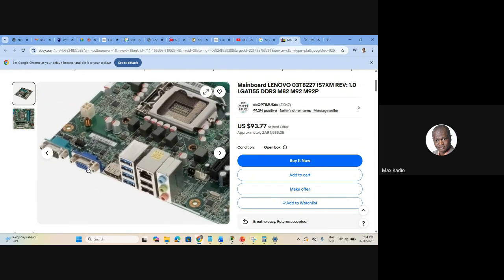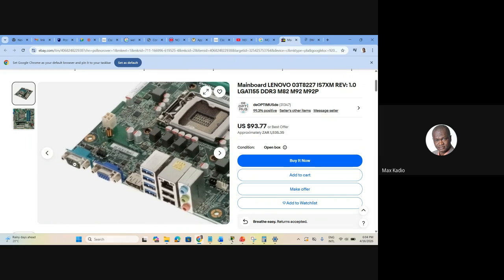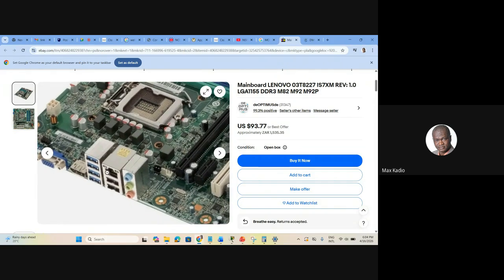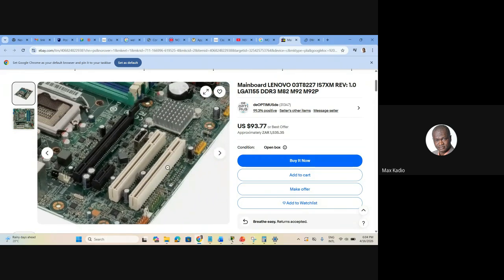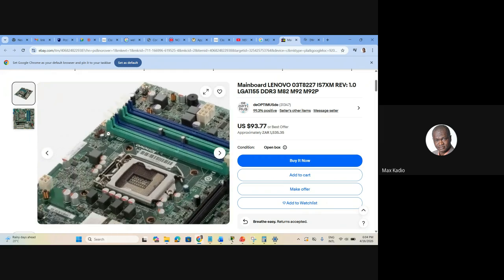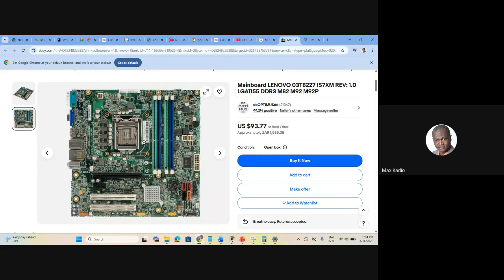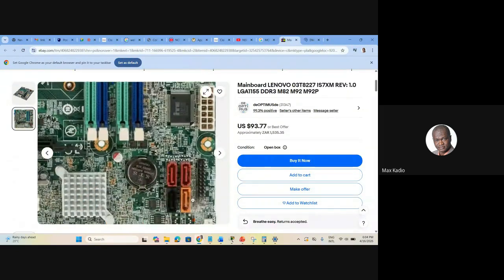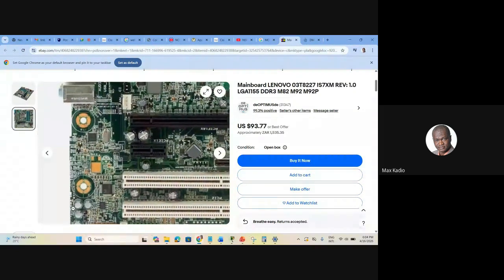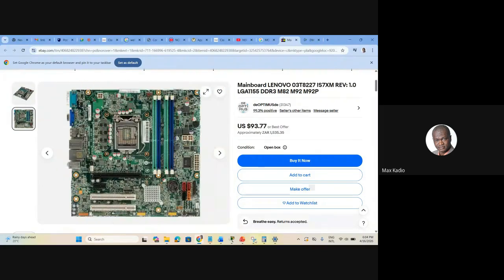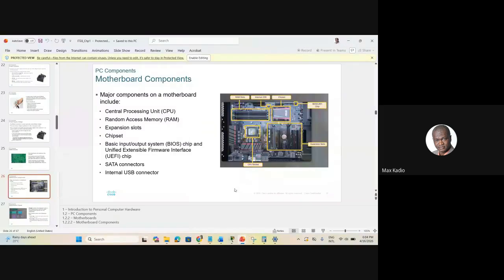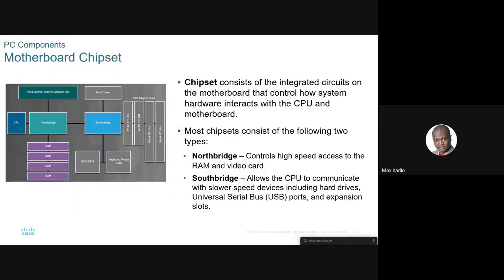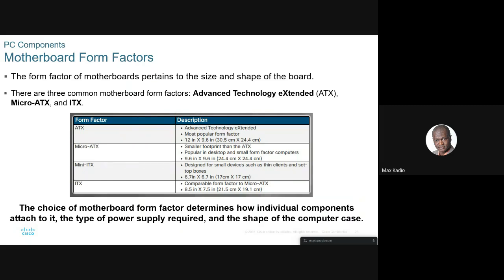We see where we connect the monitor, the keyboard, the mouse, the network cable. So this is a motherboard that is hosting a lot of components. You don't need to memorize it, just to have an idea, that's all. Maybe 3 or 4, it's fine. Here we're going to explain some of them.